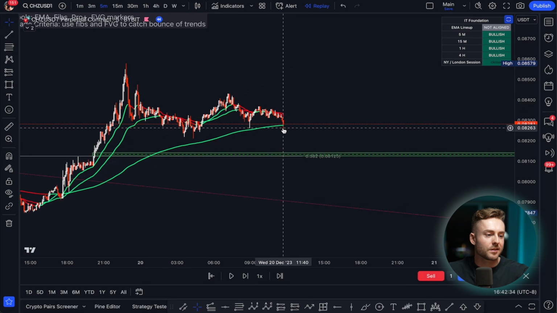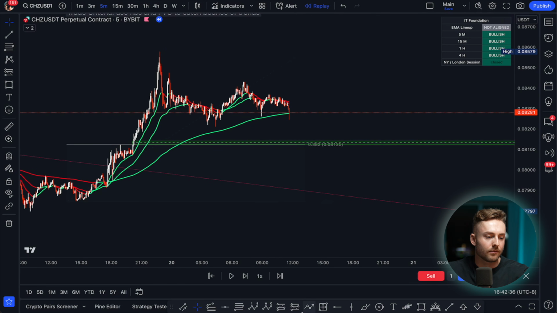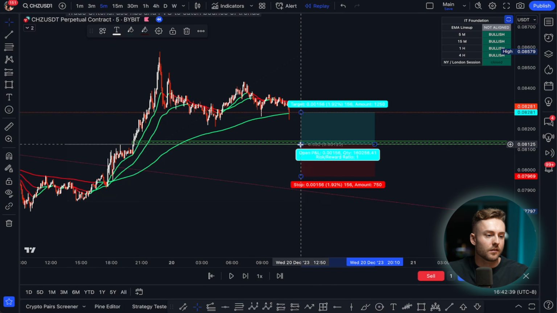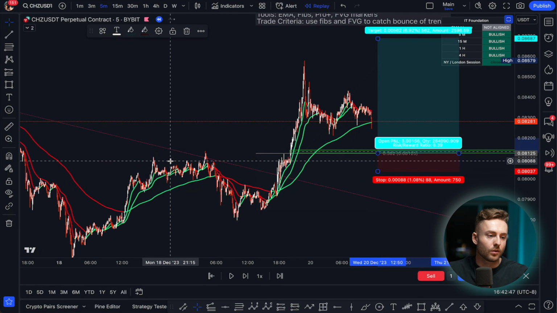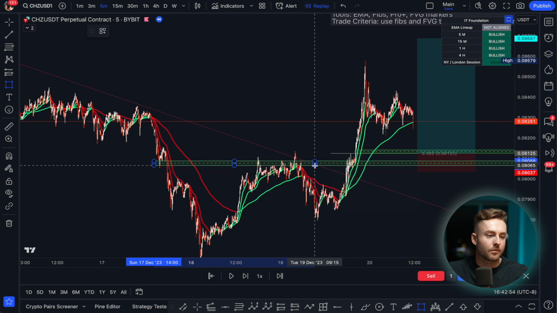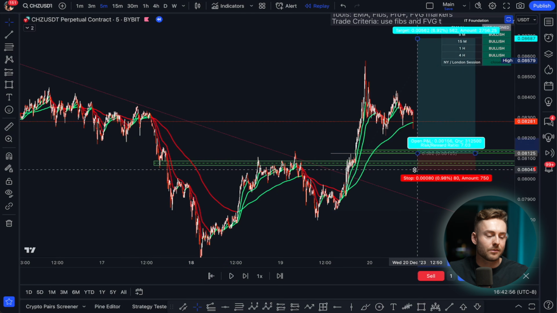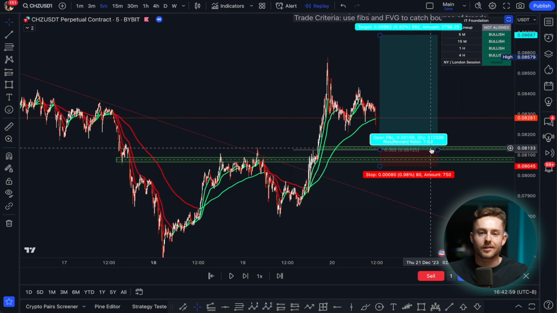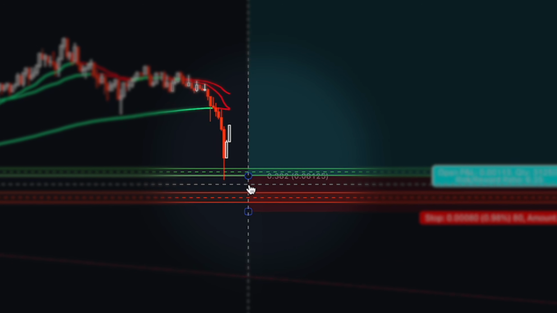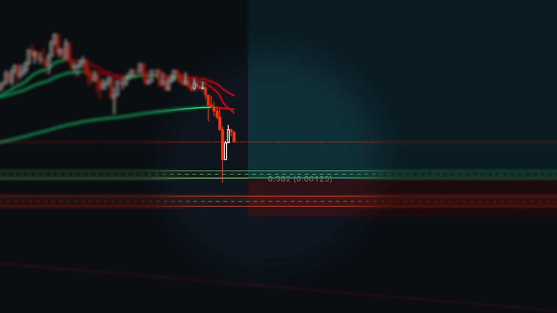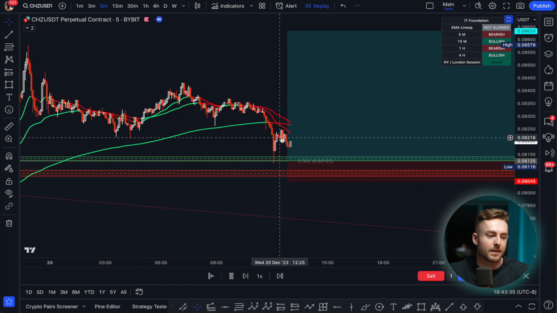All right, so we start to see price action breaking through this trend level here. So we can start to position ourselves long, take profit to be determined. Once again, we want to find critical levels to put our stop loss at. So here's going to be a major support zone. Anything outside of this zone should give us an opportunity to catch some sort of bounce before we start to reduce risk on the trend continuation. All right, so price comes down to our fair value gap perfectly off of our Fibonacci level there and starts to reverse back the other way.